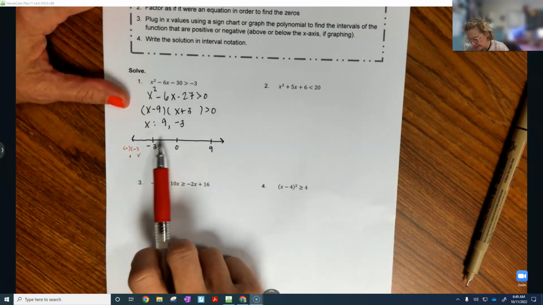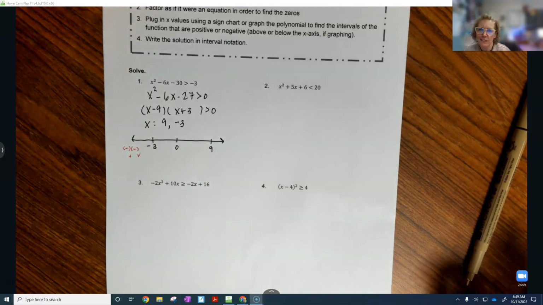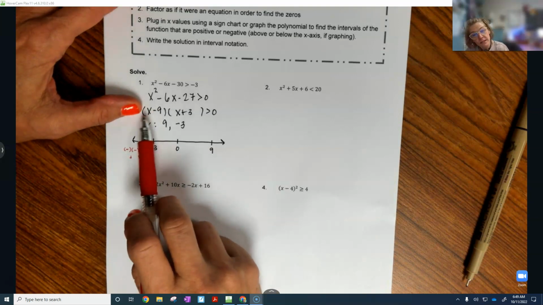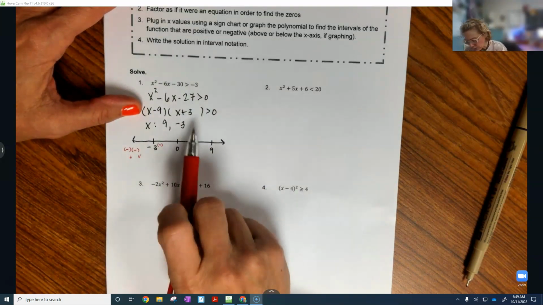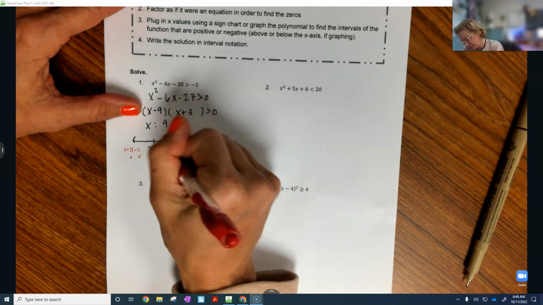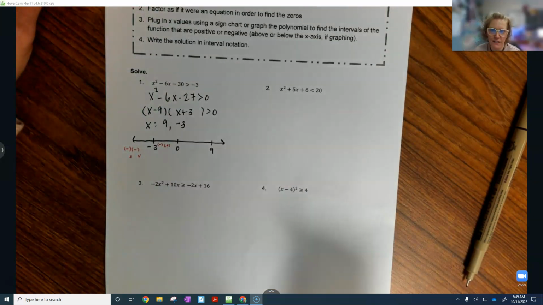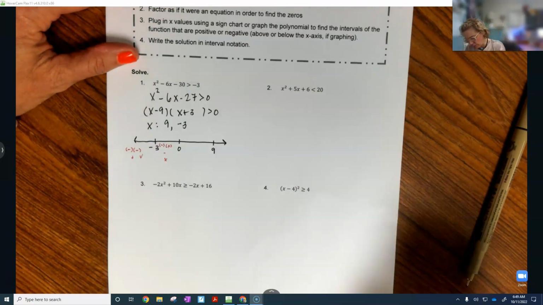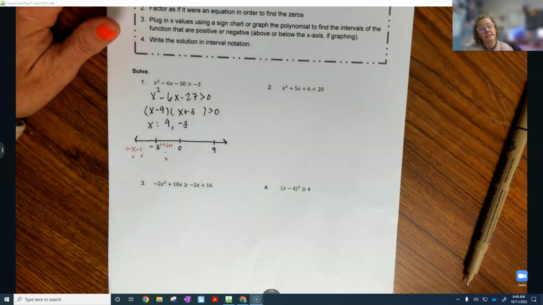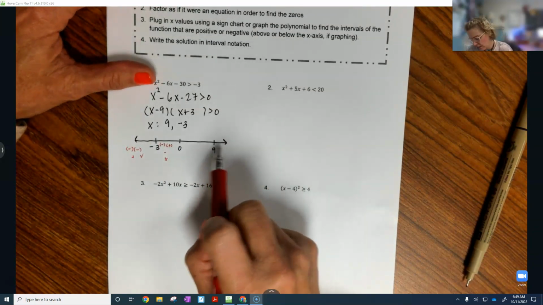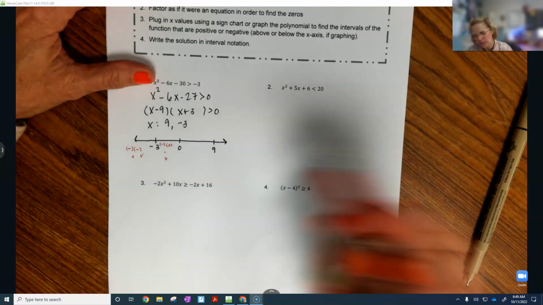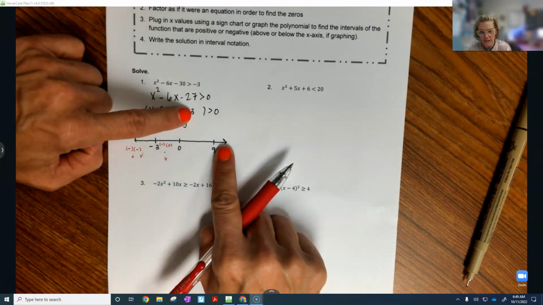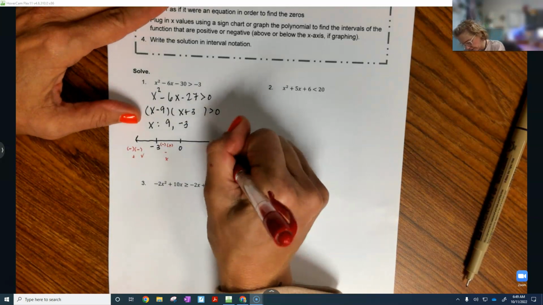Over here, let's test in between -3 and 0. So I'm just going to test -1 because it's easy to do in my head. When I plug in a -1 right there, that's going to be a negative answer. When I plug in a -1 right there, that's going to be positive. And guys, remember, a positive times a negative is a negative, and that is not going to be greater than 0. So that is not what we want. Let's go ahead and test the other side of the positive 9 right here. So this time I'll just plug in 10. So if I plug in 10, guys, that's going to be a positive times a positive, which is what we want because we want them greater than 0.